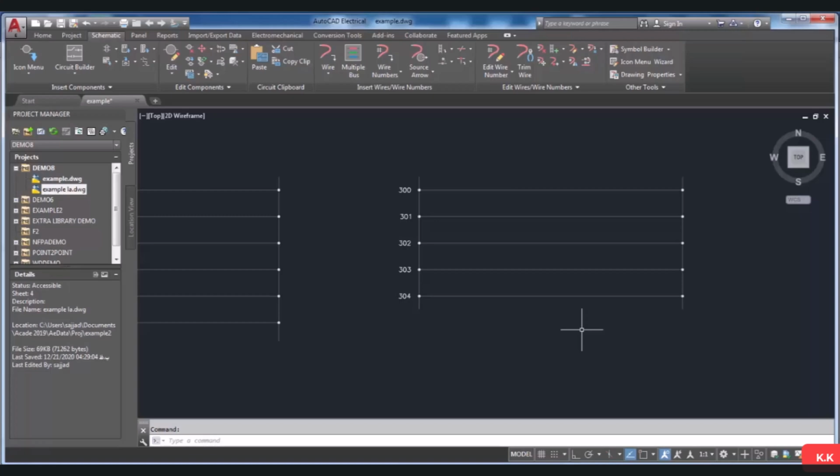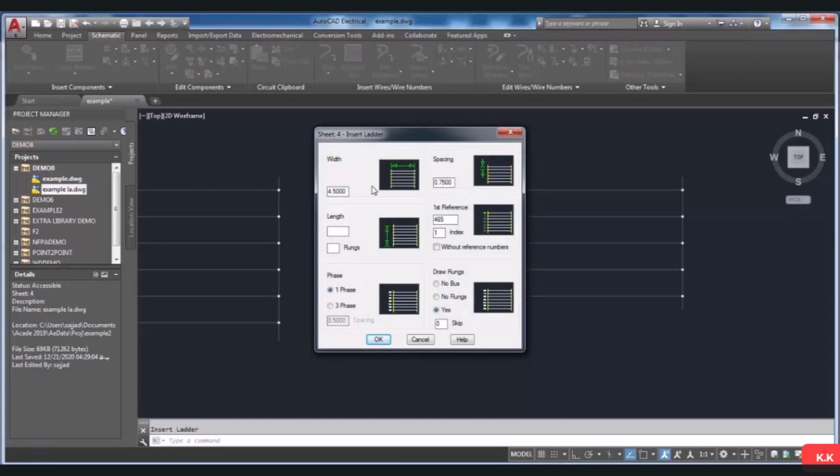Let's discuss the other options of the ladder, so I'm going to choose the insert ladder again. Here, we have two other areas. The first one is phase. The options are available here.